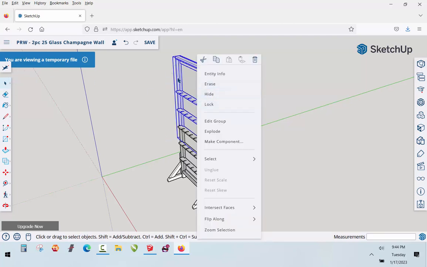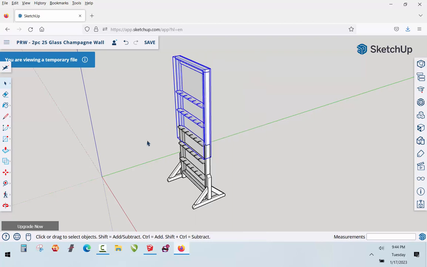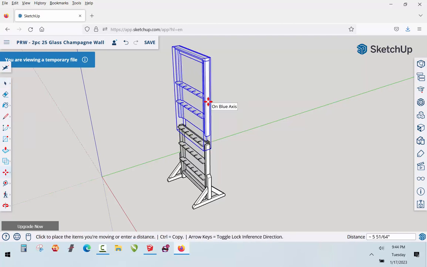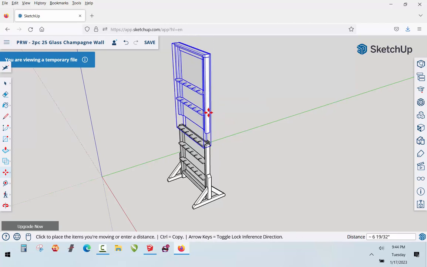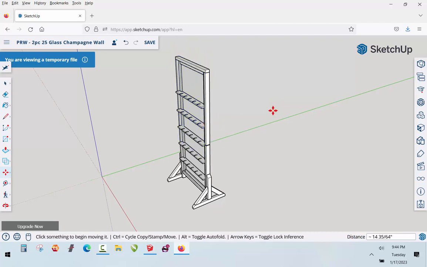Now this is a group, okay? So that's why all these pieces are highlighted, because I made a group. And the reason I made a group was because I wanted to be able to show you how we can kind of simulate how this would go together in the real world, and it would slide into that pocket, snap, just like so. Okay, so that's how the move tool works. So definitely don't be afraid of getting to know SketchUp and being able to create your own things in SketchUp.